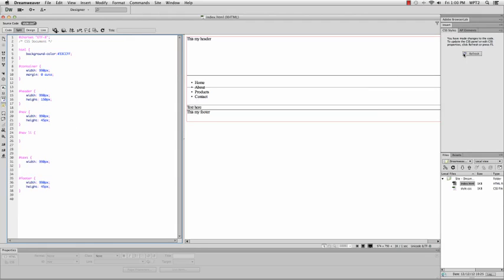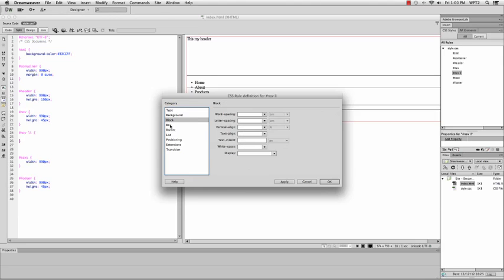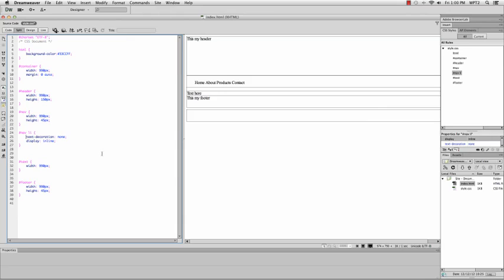If you go over here, if you're not familiar with your code and you hit refresh, you can see the li is here. So we want to do a display inline and text declaration none. So I'm going to click that, and this one here, display inline. I'm going to hit apply and OK. And you can see here the code, text declaration none, display inline. And you can now see how the actual products are aligned across the nav bar.